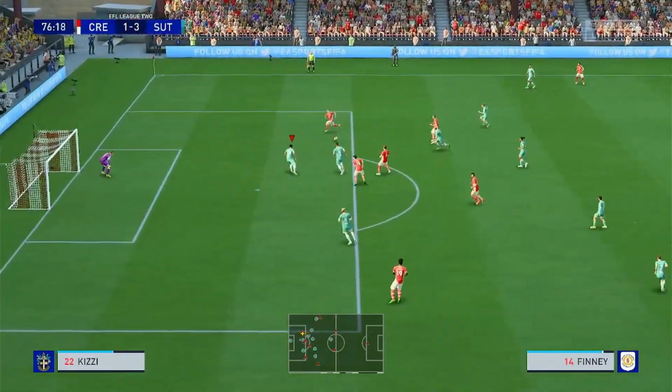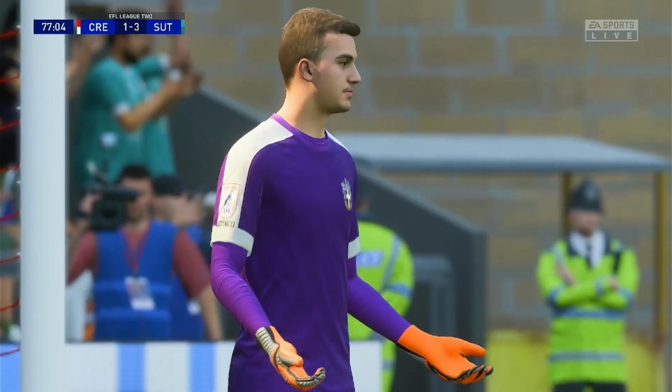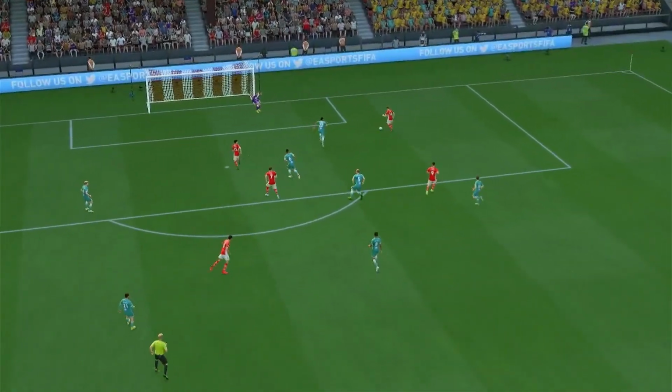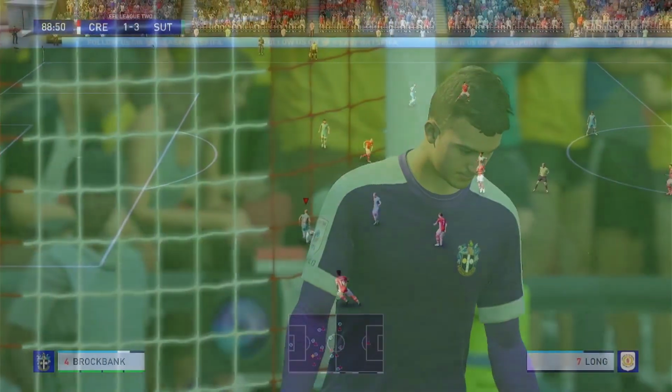Back to Baker Richardson. He gives it to Finney here. It's a great chance, and Rose gets down. A really good save. Comes back out to Baker Richardson, and it's a really good pass to set Finney free. Tight angle, and Rose gets the save.